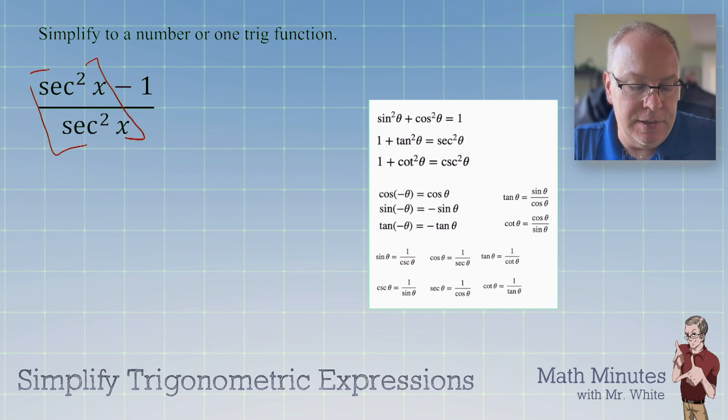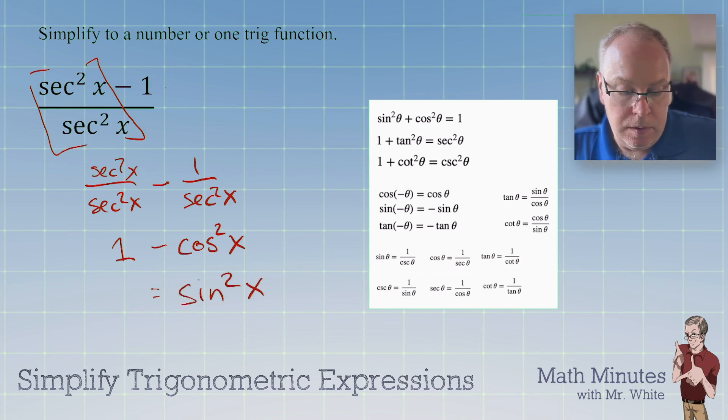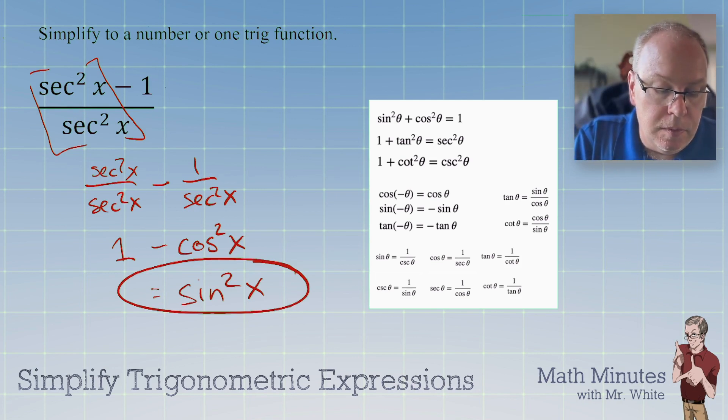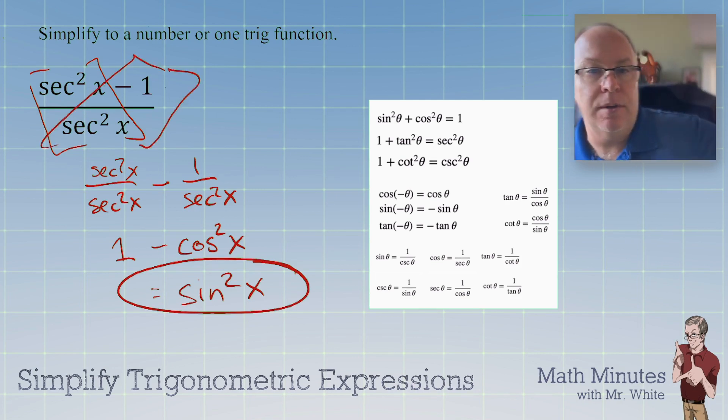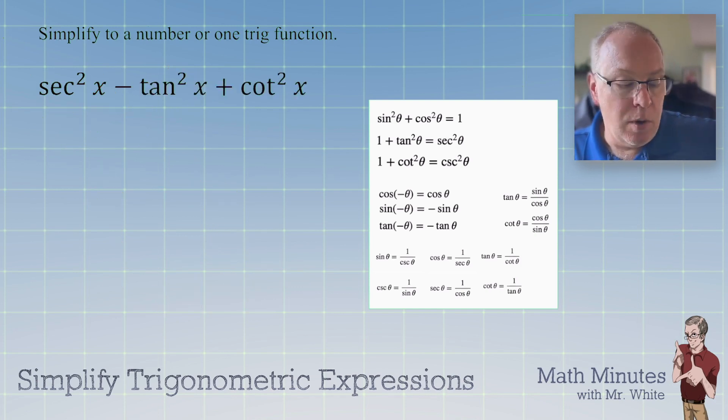This is a two terms over one term. So I can actually split this into sec²x over itself, which of course is one, minus 1/sec²x. And what is 1/sec²x? I think we just said that a moment ago. It's a reciprocal function. So it's cos²x. And then there it is again. This equals sin²x. So this, by the way, this was the other part of that fraction up top. So I split it into two fractions. So it's like I reverse subtracted. I split it into two. Or it's the distributive property of division.